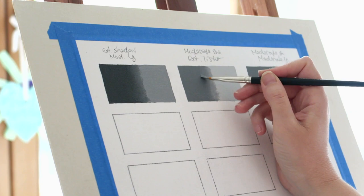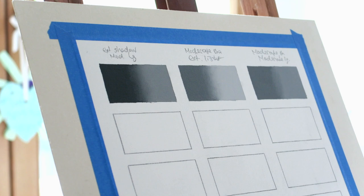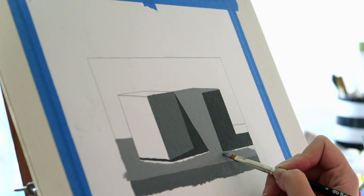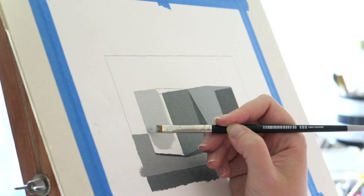After completing one page of gradients, I submitted it for feedback and then repeated the exercise with small adjustments and gradual improvement. Then came the cubes, again, simply filling in shapes with blocks of shadow and light, but there was so much more to it. This lesson had some great information and guidance to seeing value, shadow, and light, and making choices on which colors to use. The last exercise I completed was the sphere, which also incorporated smooth gradients.